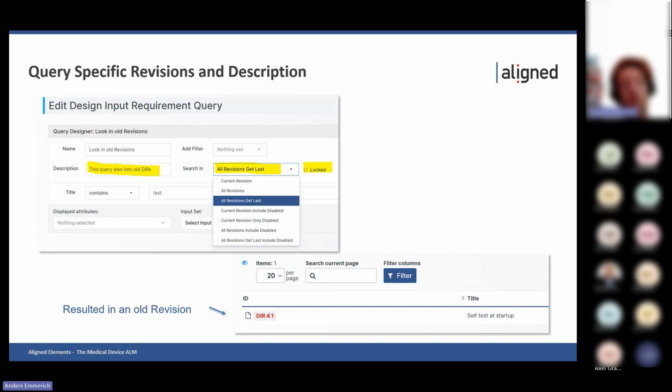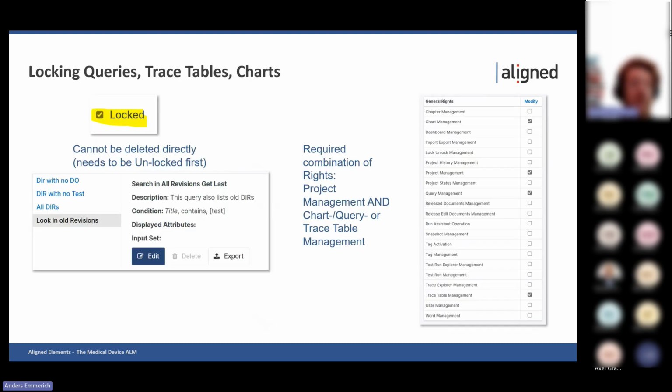From most users. So you can do that by restricting access to queries that you want to have commonly used within the project, and avoiding people from by chance just modifying them, and they should not, right? And here we have it for queries, trace tables, and charts.